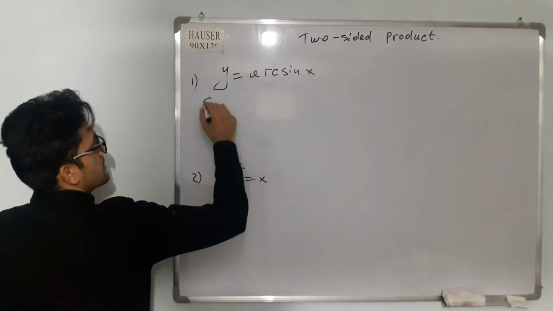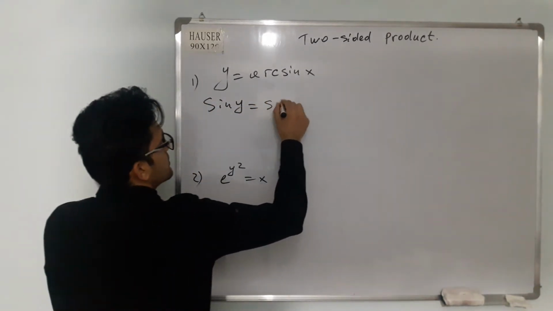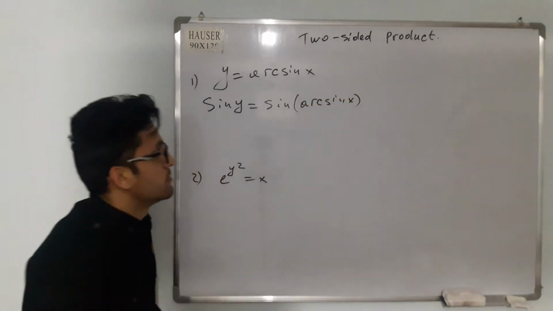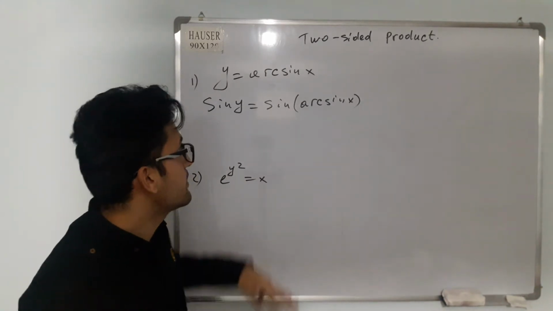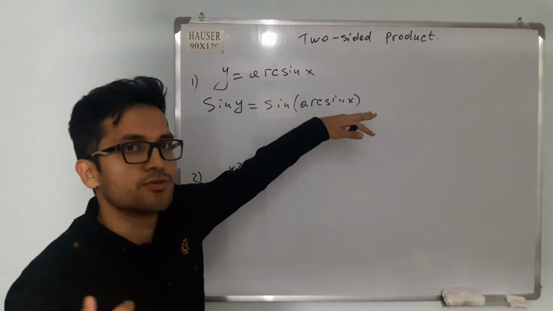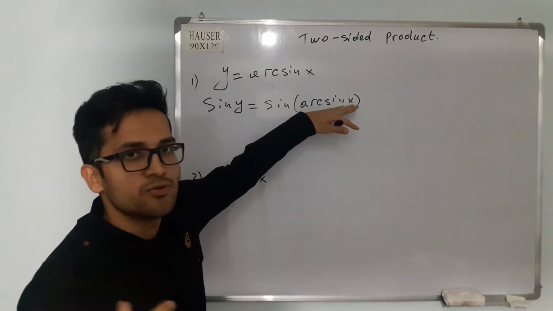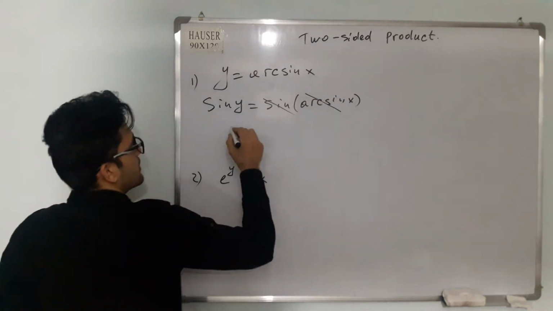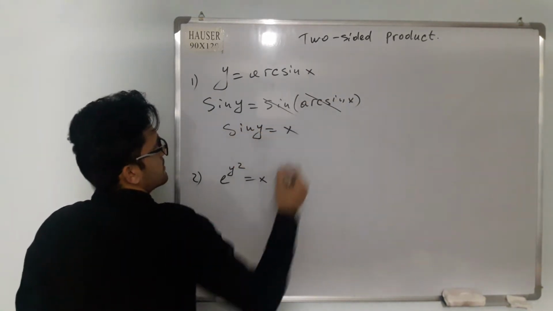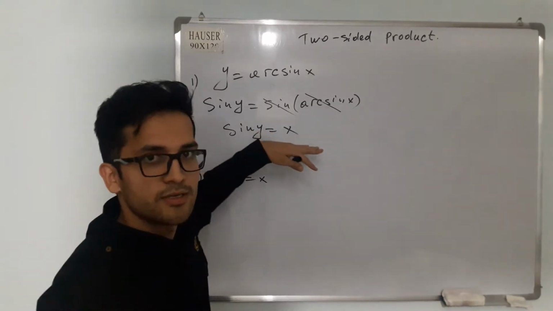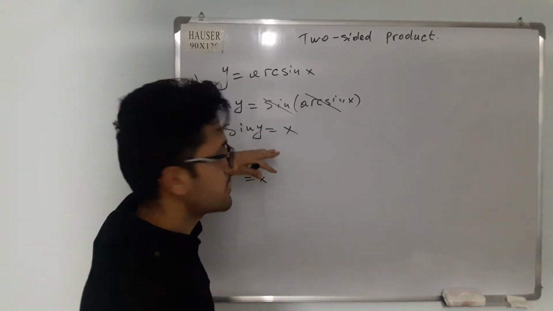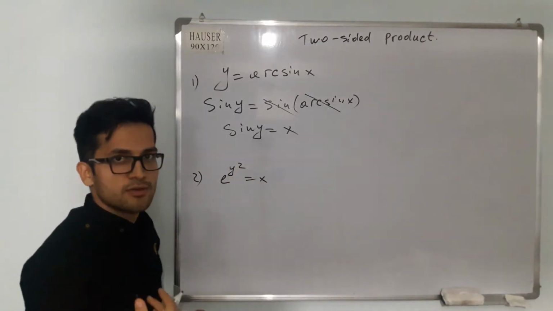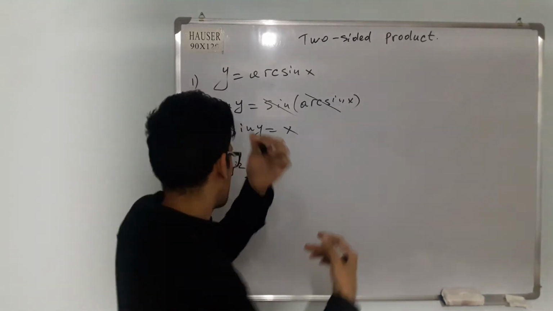We can write sinus y equals sinus in the bracket arcsinus x. From formulas, we know that sinus arcsinus x equals x, because instead of x we can put alpha. So these expressions can be cancelled. After that, we are left with sinus y equals x. So here from both sides we should take a derivative, because right now it will be a bit more straightforward to take a derivative.